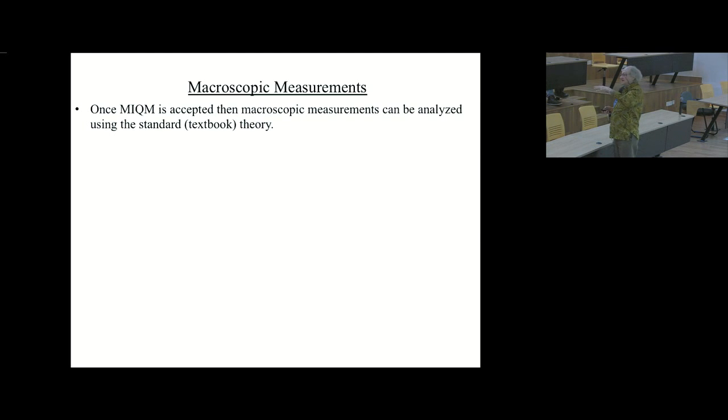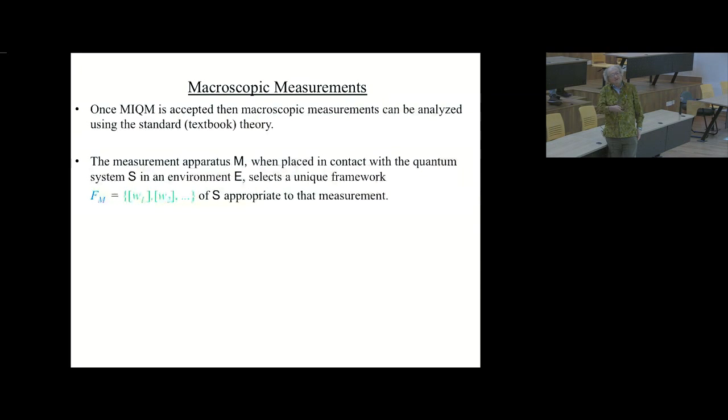the von Neumann theory augmented by ideas about decoherence. Decoherence is a macroscopic phenomenon. That is the effect of environments on the measurement instrument and on the system when it's in contact with an external environment. That's the standard thing. And I won't even go through it because it's textbook stuff.